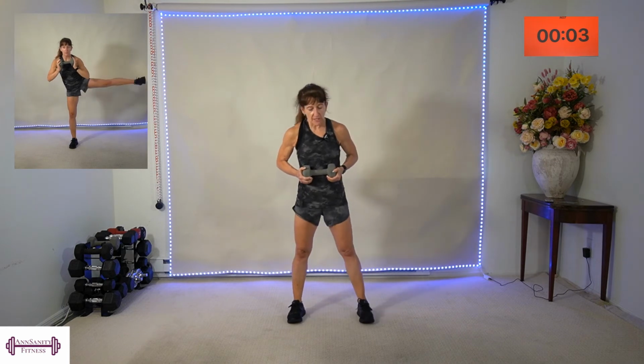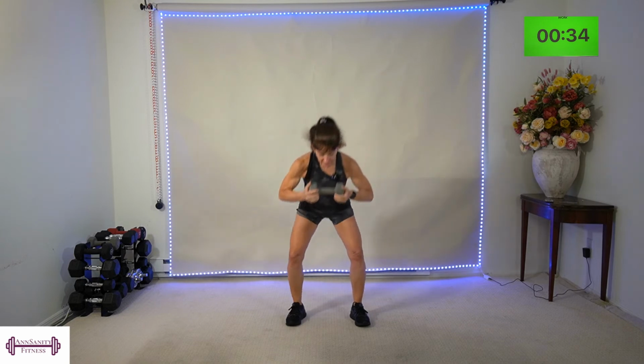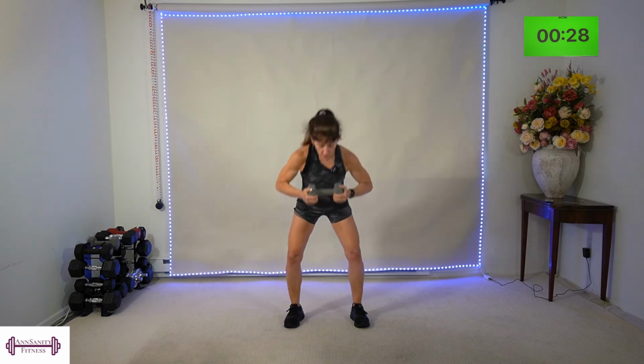Whee. Okay. Weight in the center. Squat. Leg lift to the side, straight with the heel, not the toe. Work that butt cheek on the side. Ready? Go. Drop. Up. Down and up. Down. Up. Up. Down. Lift. Down.